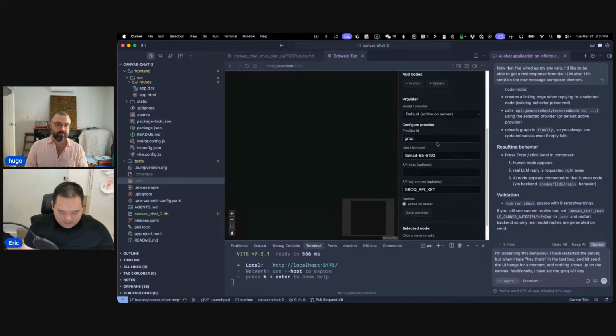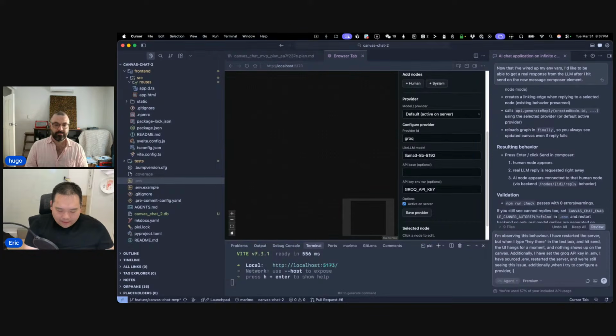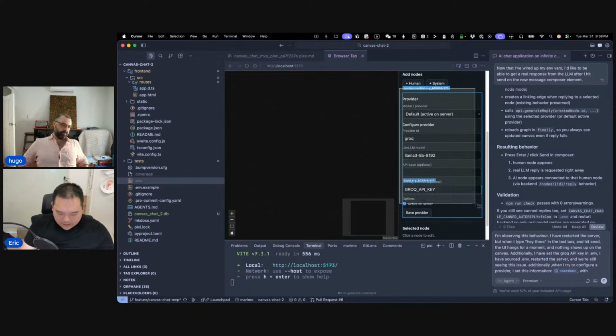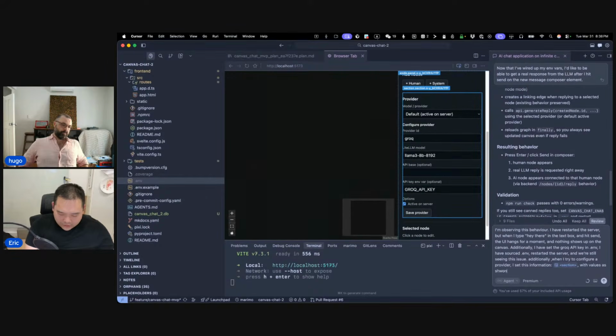And okay, still a problem. I've set the Groq API key. I have sourced .env, restarted the server, and we're still seeing this issue. Additionally, when I try to configure a provider, I set this information, and to be extra explicit, these values as shown in the screenshot.